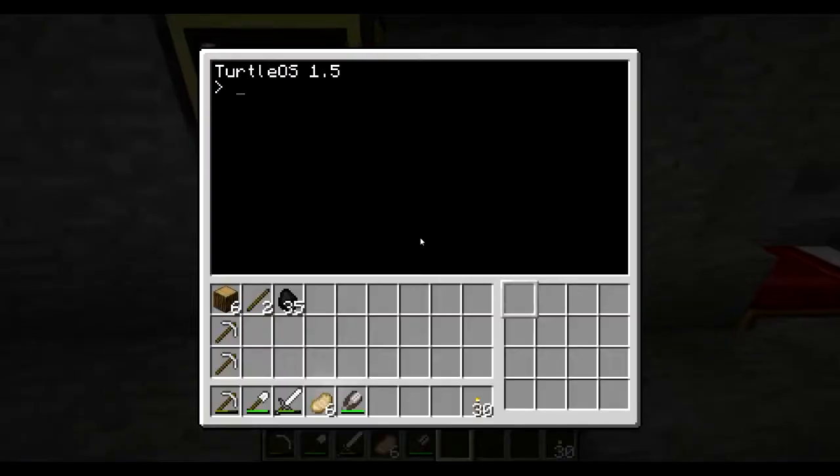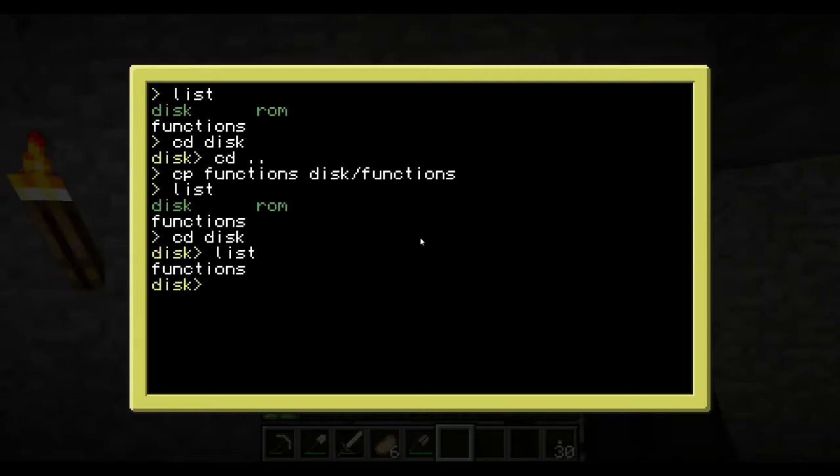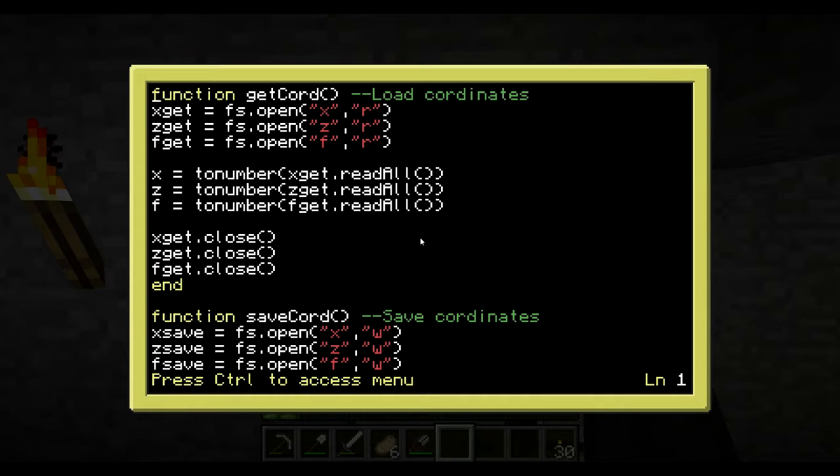And we're going to copy the program from the disk, which is the functions I made. Wait, first let's take a look at it. Edit. No, let's see. List. No. CD. Edit functions.